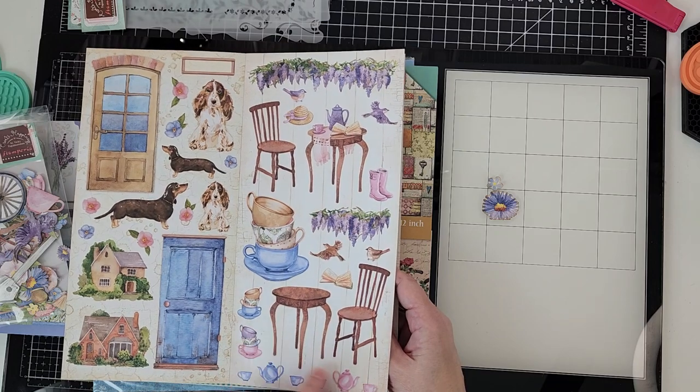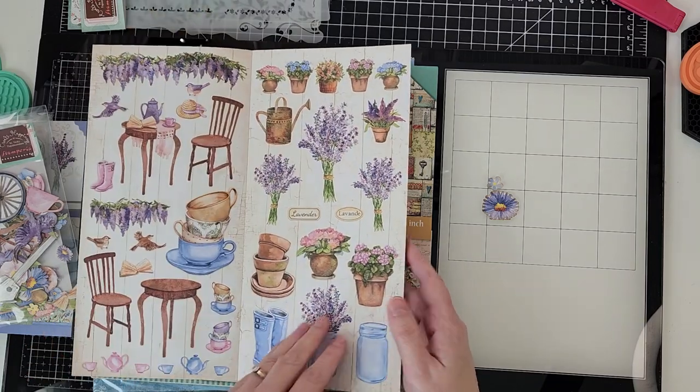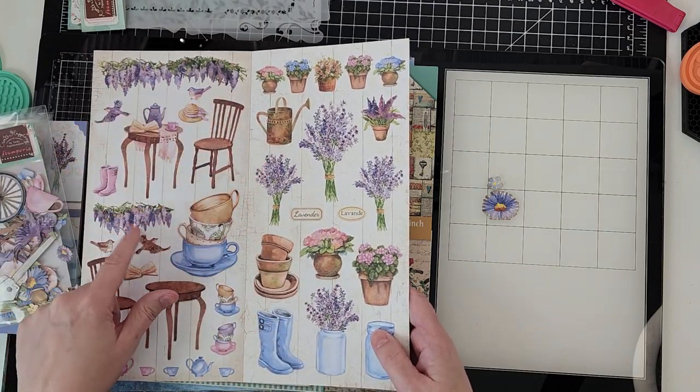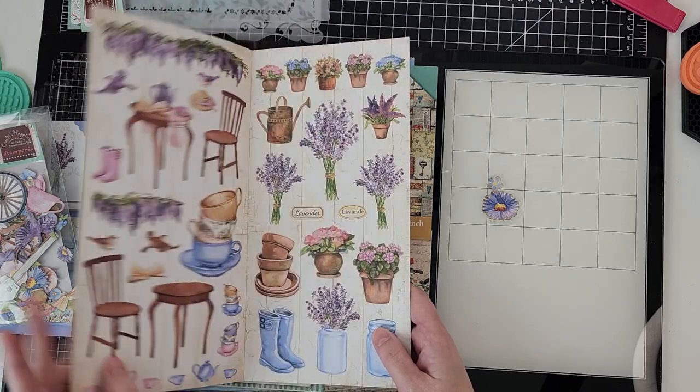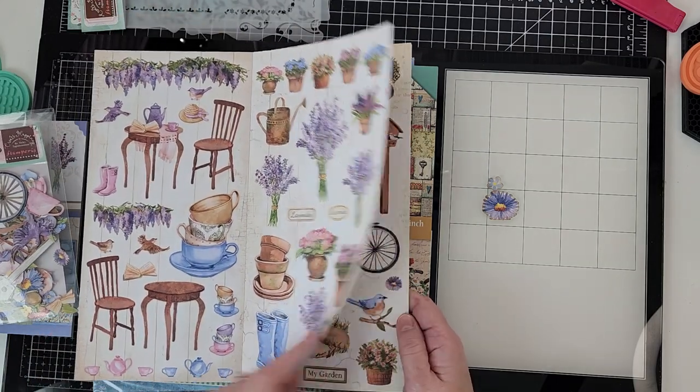And all these guys right here, the book. Look at that little book. And the boots. I can't get enough of the boots. Look at the swags here. That is so cute. I'm gonna have to use that. I might use that today, this one. Let's see. And maybe one of these pots.